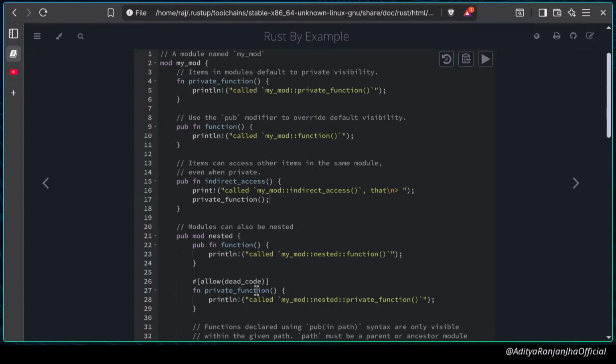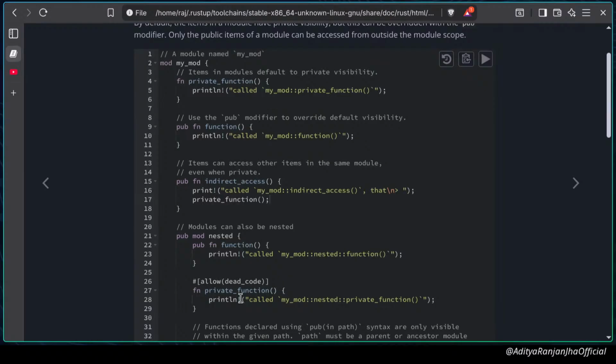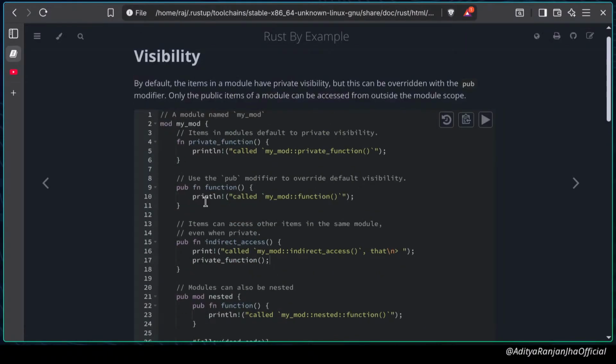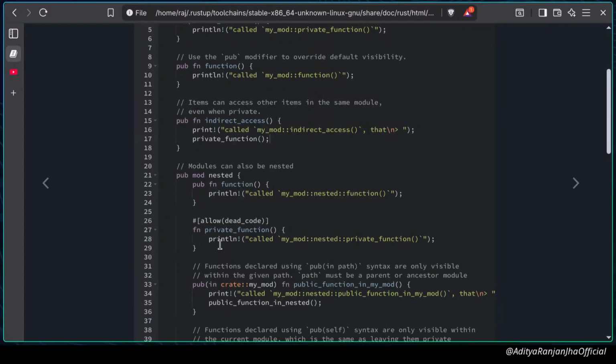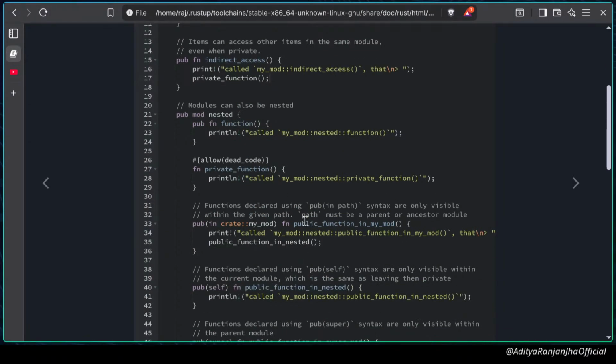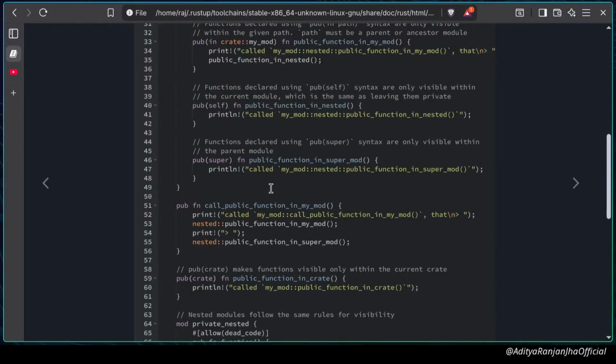And we have used the same name multiple times so that we don't lose our clarity, because to call this private function, we have to say my mod nested and inside that we have to call this private function, but it will not be called directly because this is a private function. So we might have to use it somewhere else if you want to. All right. If you want to, we can call it somewhere else. Now let's see the second one.